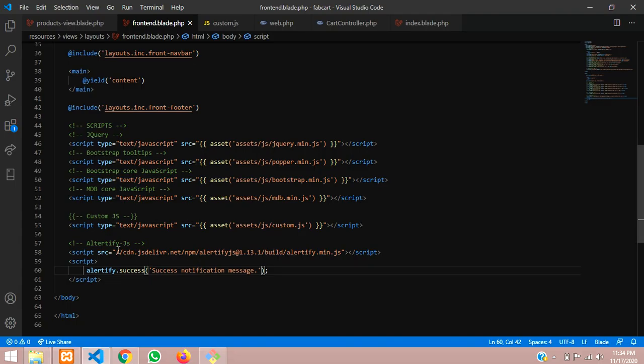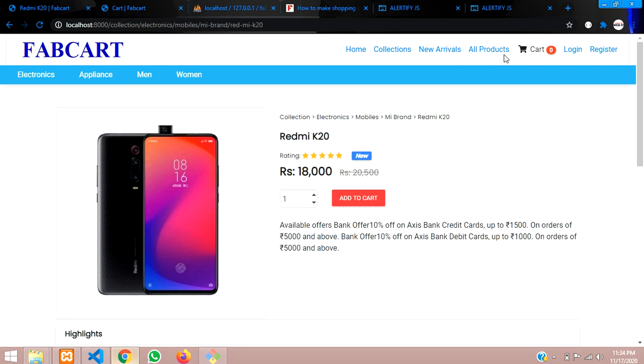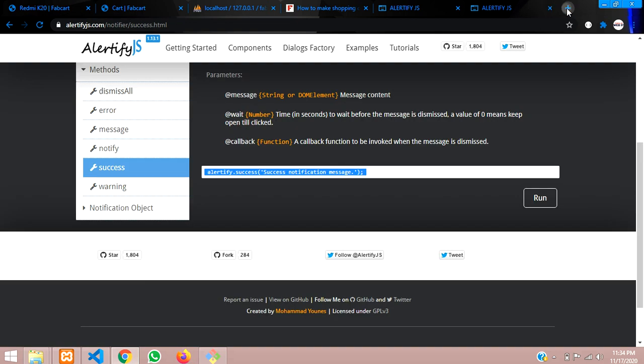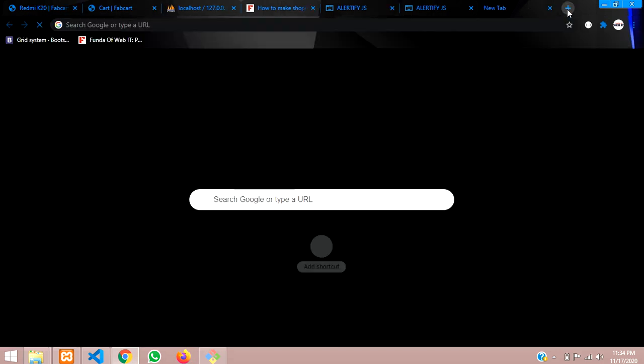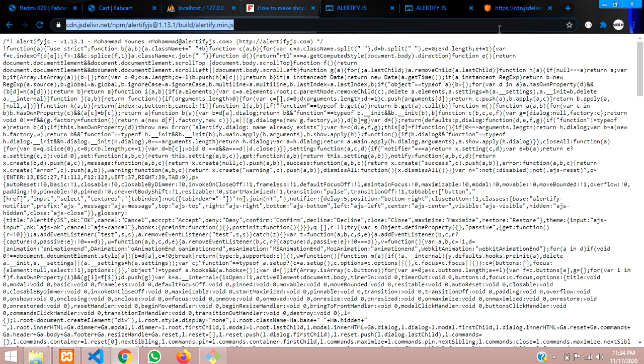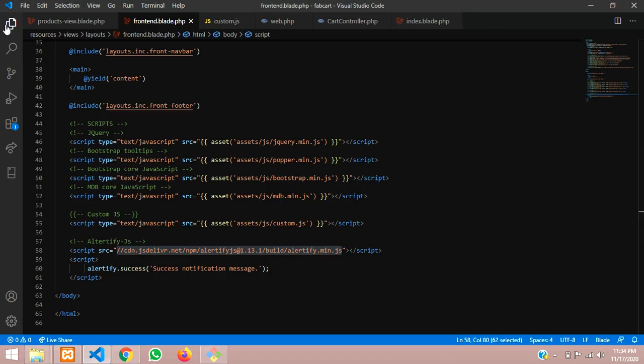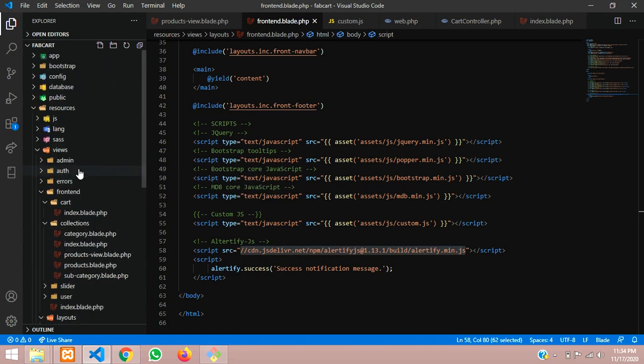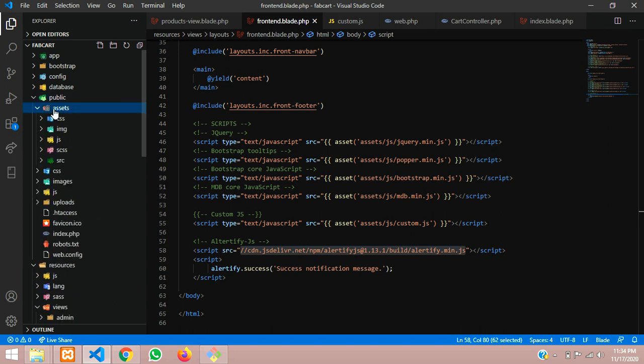Now we will copy this link and include it in our public file, because in future it may get updated. Let's copy and create the file inside the public directory, assets.